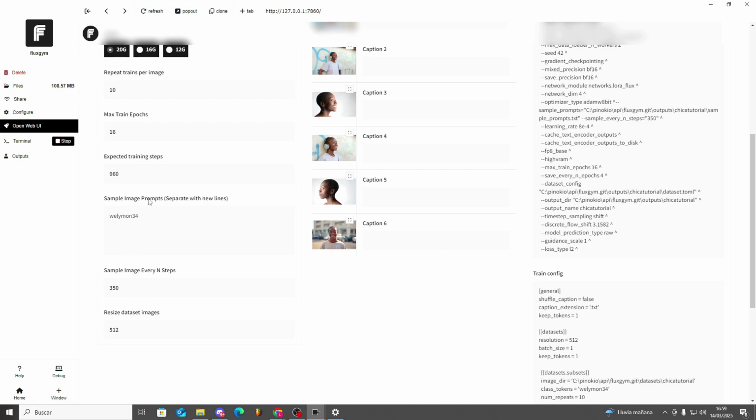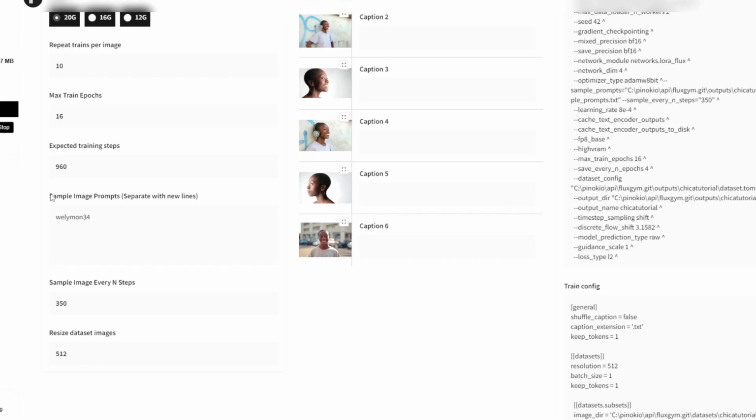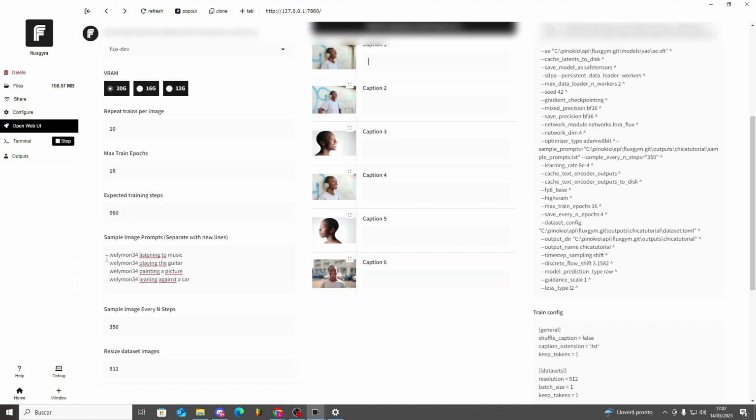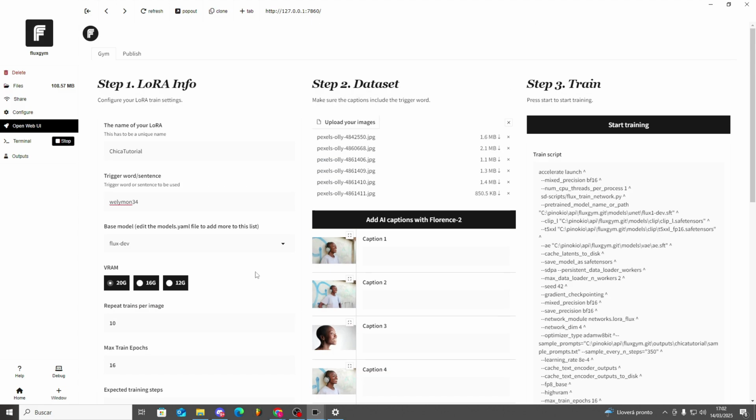Here, what we can do is, if we want to monitor while it's training the model, see how it's going, and if it's working as desired, we can input different prompts to generate images doing those specific activities, okay? For example, as you can see, I've already input the sentences. It's important to note, use English and separate each sentence with a line break. Put each sentence on a new line like I did here. Now we can finally hit start to train this LoRA.